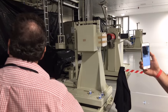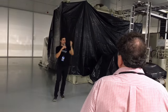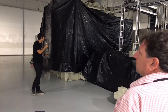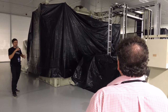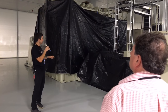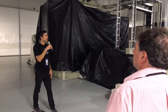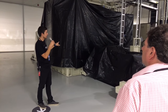So under these tarps, we have our hydraulic presses. One on top, one on bottom to compress the film from both sides to get that target thickness that Matt mentioned. The foil will flow through the equipment to the other side. It gets wound back up in a rewinder to get that coil shape again. It's loaded onto an AGV, transported back to the buffer rack, and it goes on to the next step in the process. Foil leaving the system is about half the thickness that it was coming in.